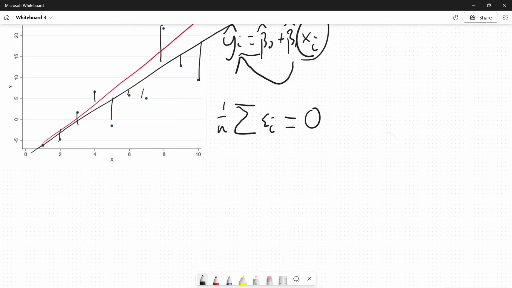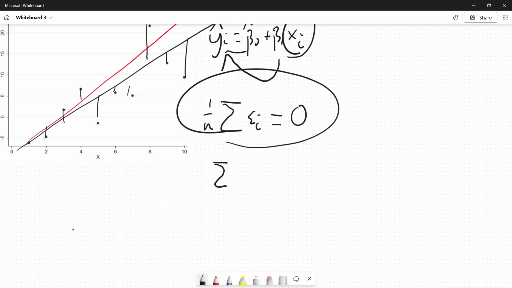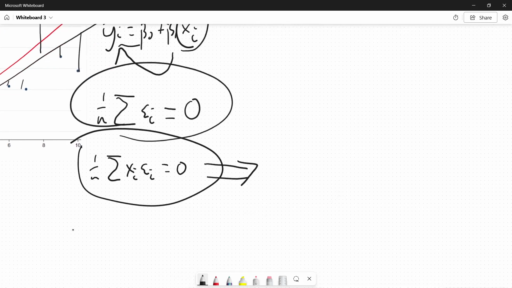So that's pretty good. Now, we got that in a previous video when we tried to derive the ordinary least squares estimator. We got this notion as a freebie from one of the first order conditions that came out of that approach. There was another one, which I'm going to write like this: the sum of all the xi times epsilon i is equal to 0. And you can put a little 1 over n in front of that if you want to say it's the average of those. And it might be a little bit less obvious what this is, but that implies that the covariance of x and epsilon is 0, or the correlation between x and epsilon is 0.